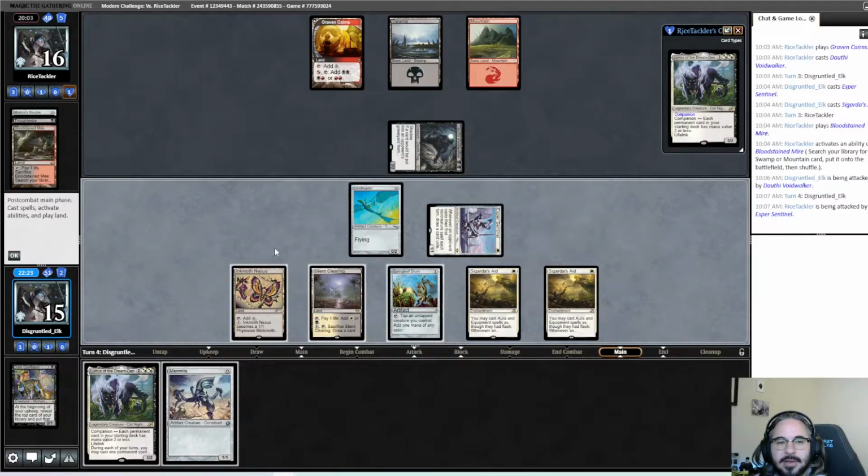Give they K command. Okay, so we can play out Memnite, play Lurrus. Seems kind of poopy.